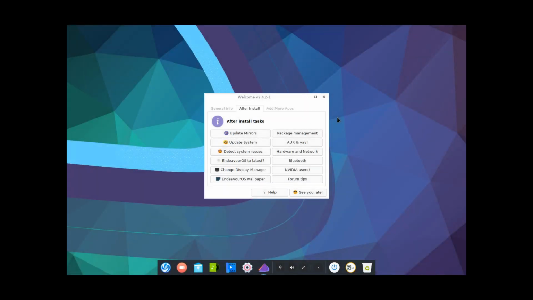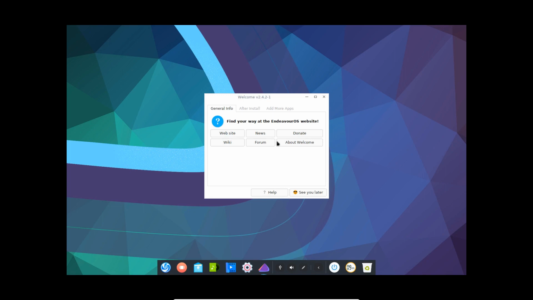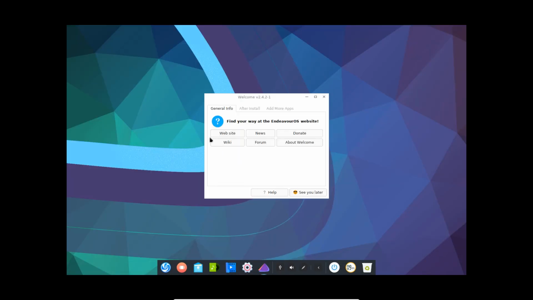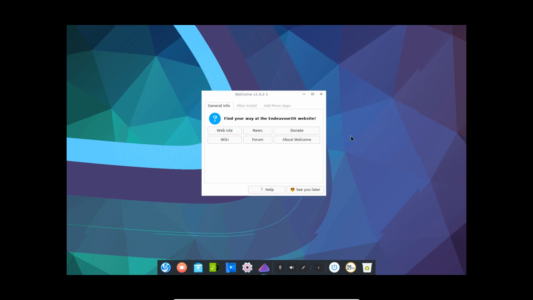So besides the After Install tab, we also have the General tab, which find your way at the Endeavour OS website. You've got website, news, donate, the wiki, forum, and about welcome. So about welcome is Endeavour OS there, and this website here will be the home page, no doubt.